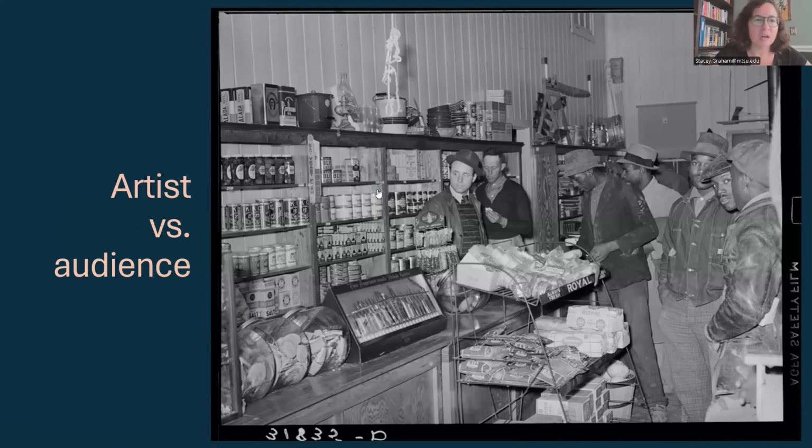And there's actually a blog article about Russell Lee, and it turns out he took more photographs for the FSA than any other of the famous photographers that they hired. And he comes from a wealthy white background, and there's a couple books about him if you want to find out even more, because that gets you into artist purpose. What is he trying to convey in this picture? What is he trying to get the viewer to feel or to think? And so those are all really great questions that are part of analyzing primary source images.